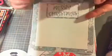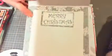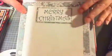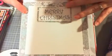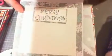So there is the front of it, and then on the inside, so that there's plenty of room for all the employees to sign the card, I put the sentiment as close up to the top as I could. I kept playing around with it, I don't know how many times, trying to figure out where to put it, and I just chose to put it up top here. And then this top piece of the inside is all plain white, so there's even more area to sign there.